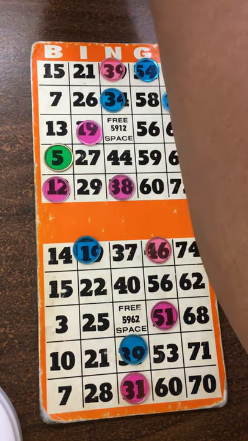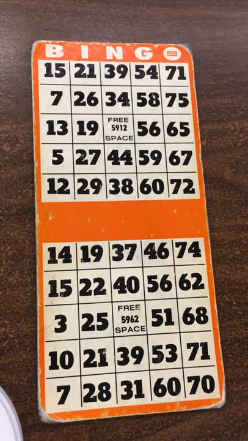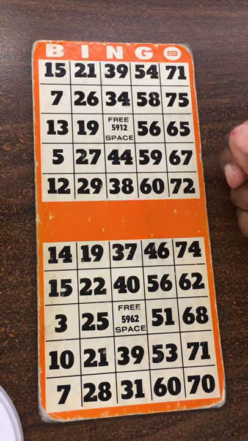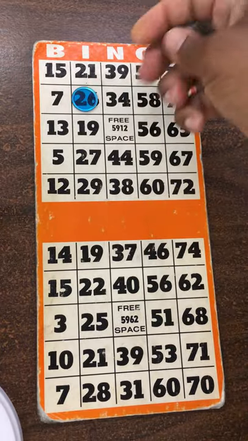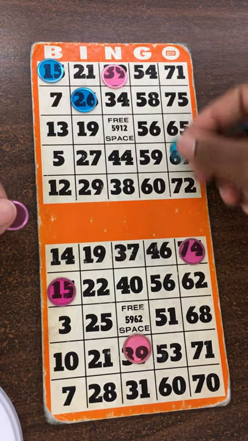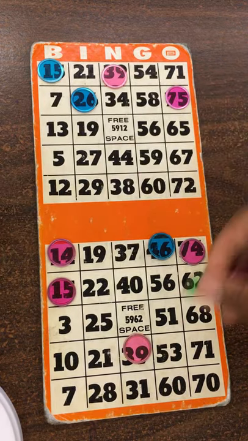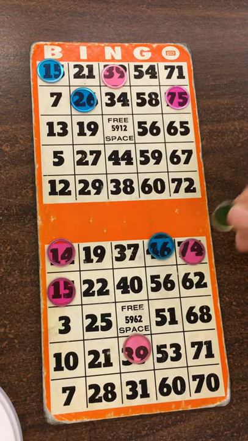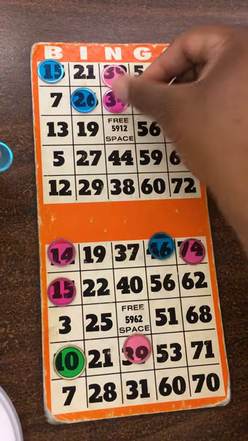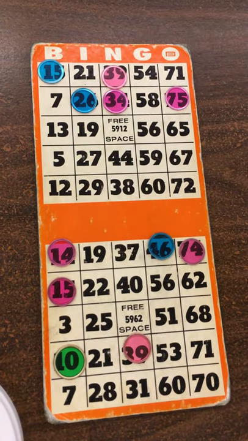So we put up 4 quarters and then 2 for our buy-in. And we keep rolling. These are all streaks until you say double. First number. 5 quarters, and 2 for our buy-in.